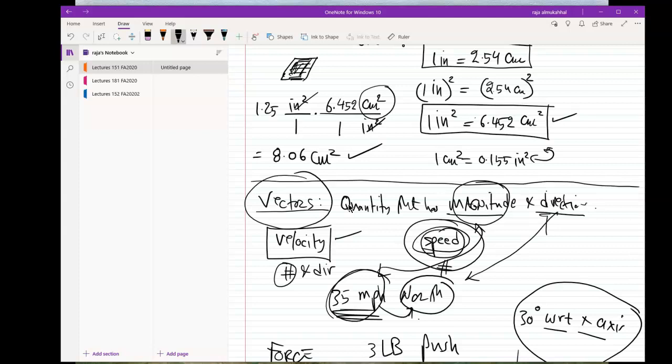Another one. Your temperature. When I measure your temperature and it is 98.7, okay? Does it give you a sense of direction? No, it's just the quantity. It's a scalar value. How old are you? I'm 22. Does it give you a sense of direction? No, it's a scalar value. Your height, for example, how tall are you? Or what's the length of your arm, for example? It's all scalar. They don't give you a sense of direction, okay? So these are scalar values.